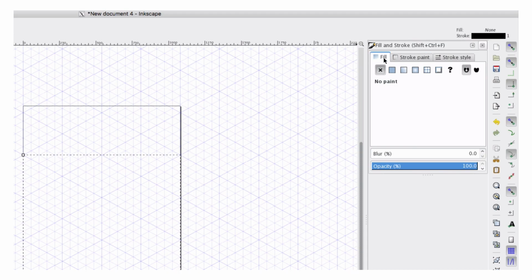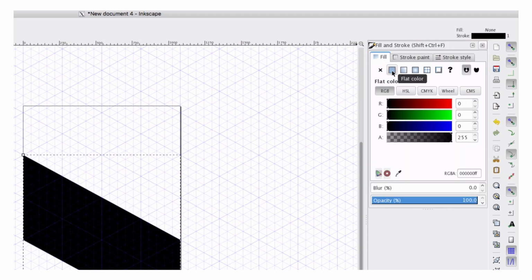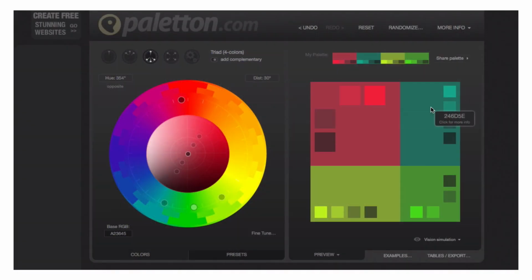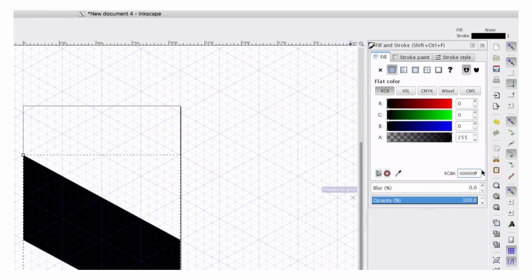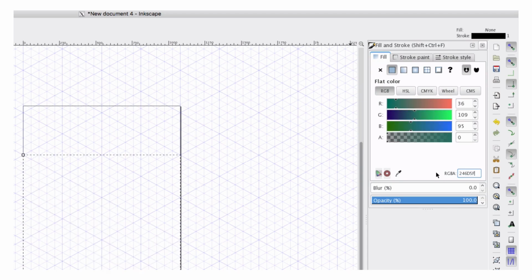Now in the Fill tab, let's paste in a color from our palette we chose and give our platform a surface. You might find on a Mac that Command V doesn't work. You need to use Control V, just like any undos in Inkscape on a Mac is Control Z. And once your color is pasted in, you won't see your color until you drag the alpha channel up.